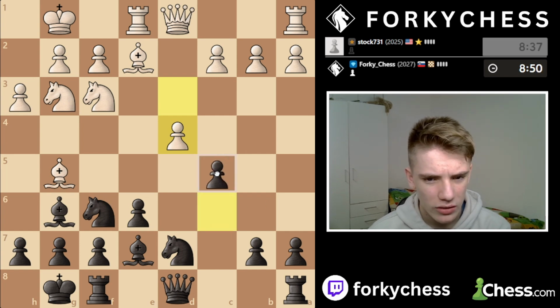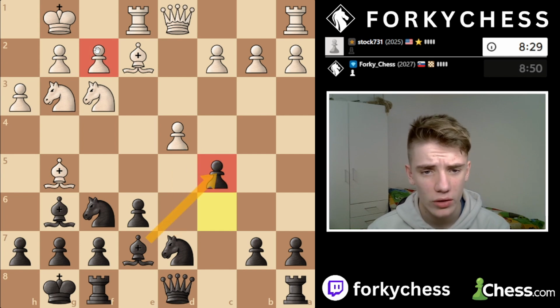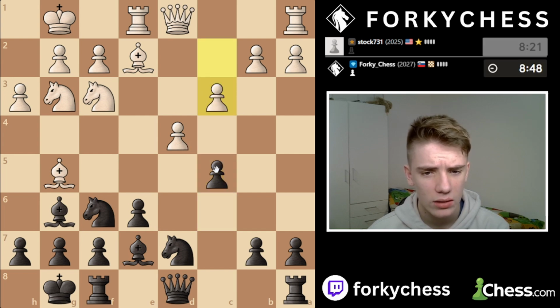I think c5, and if takes then my position might not be that great. But also I could take with the bishop and then the f2 pawn is pinned, then queen c7 would make a threat of winning the knight, so that might be pretty okay as well in a few moves. But my opponent will never take, he will play c3, that's correct. I think, at least, I don't know.